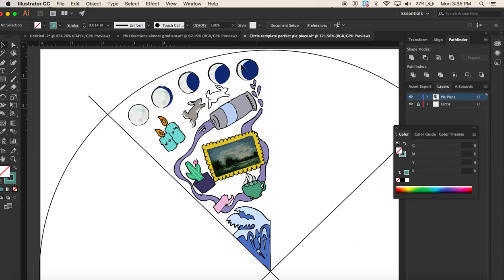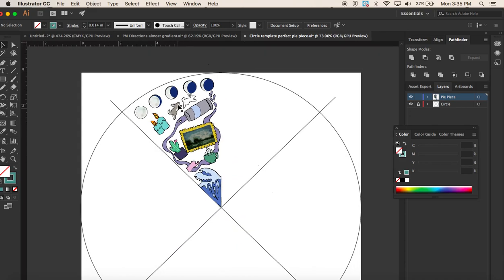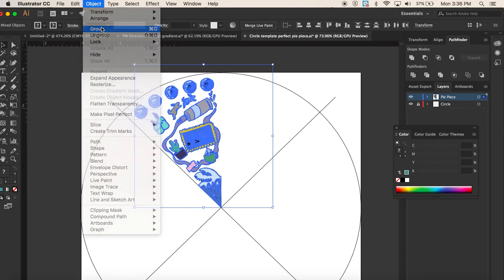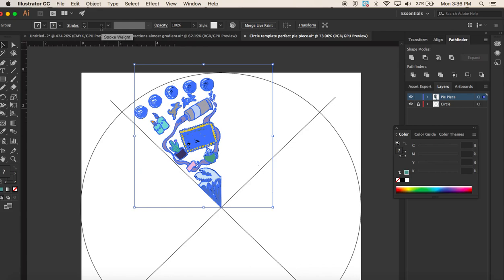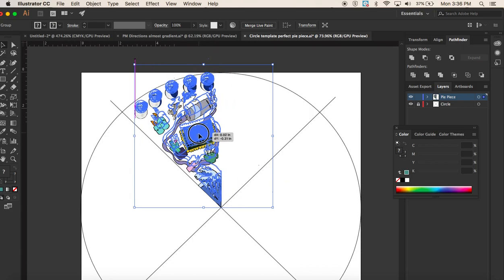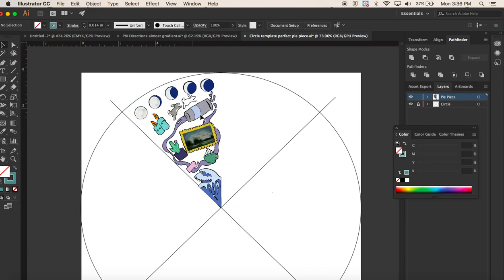One thing you should do though is after you make all your changes, you want everything to be grouped together. So let's go here. My circle's locked, so I can make a selection and not include this line segment. I want to make a selection over everything I just did. And see, this all becomes selected. And I want to go to Object and Group. Because right now, if I move it and it's not grouped, all those little marks I made might not travel with everything. So this way, now I can make everything move together. And that's what I want to do before I start to copy and paste it and fill in my circle. I want to make sure that I have all my safeguards in place. And that's how you add a little bit of visual interest to your work.